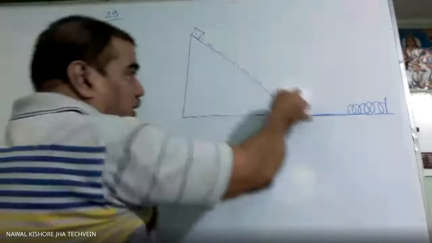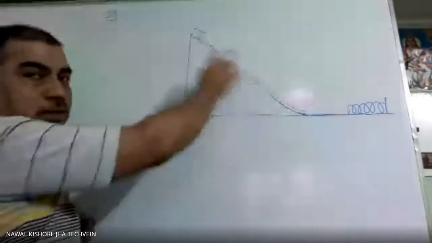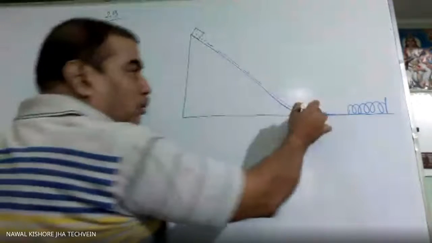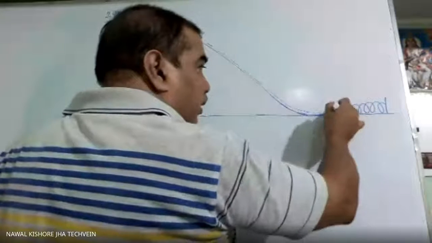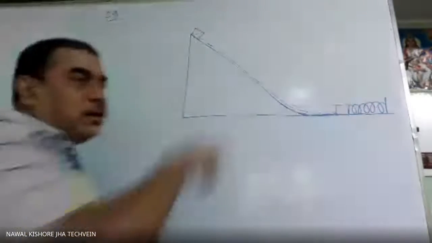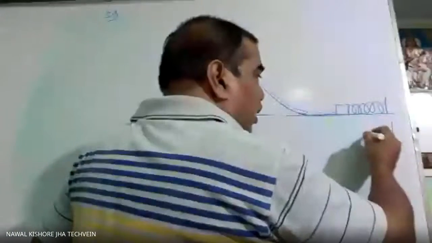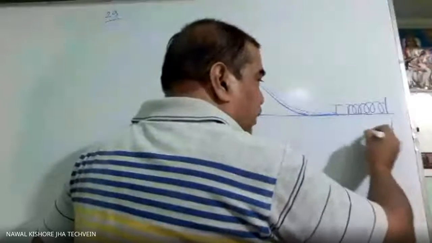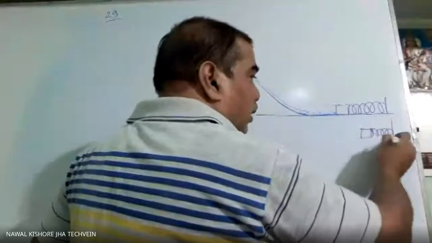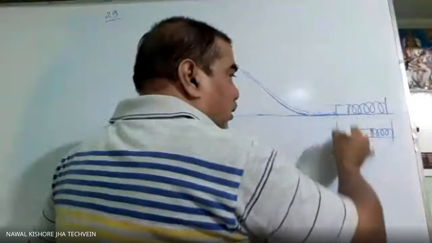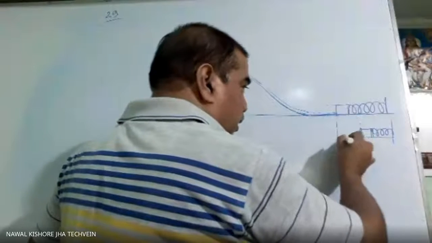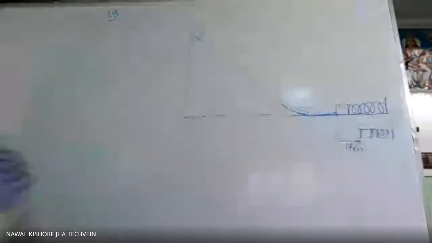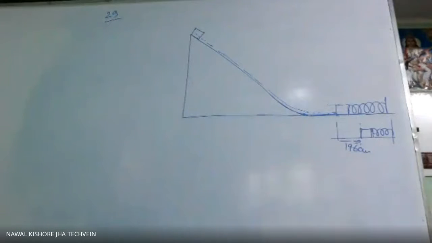Here it is coming, and then potential energy will be lost and kinetic energy will be increasing. So kinetic energy will be there, and when it comes to this place, what is happening? It strikes the spring. As a result, this spring is now compressed. So the spring has come like this now. The spring is compressed by a distance of 19.6 centimeter.